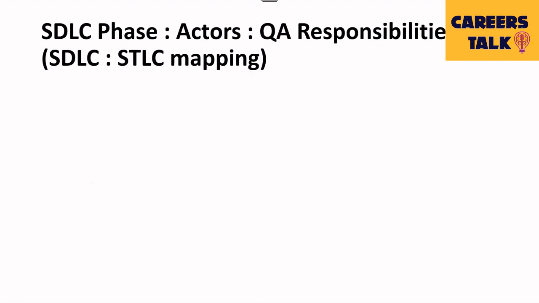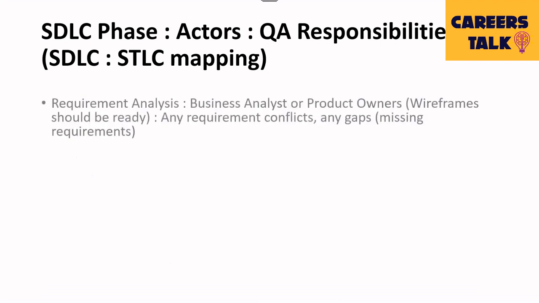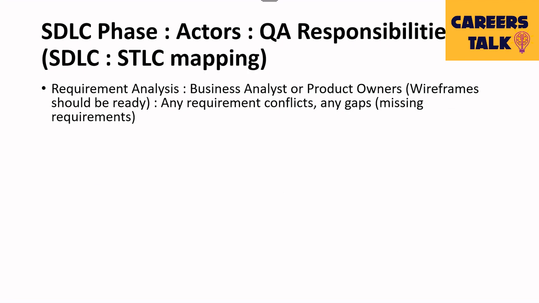Now, STLC phase to actors, to QA responsibilities. We'll try to map SDLC to STLC. Requirement analysis is the first phase, right? And who's going to do that? Usually it is business analysts or product owners. Sometimes product managers. It's a term that is used interchangeably, right? Of course, wireframes are a must, friends. What is a wireframe? A mock-up. See, a login screen should look like this. That's a mock-up. Without that, writing test cases is so difficult, right?